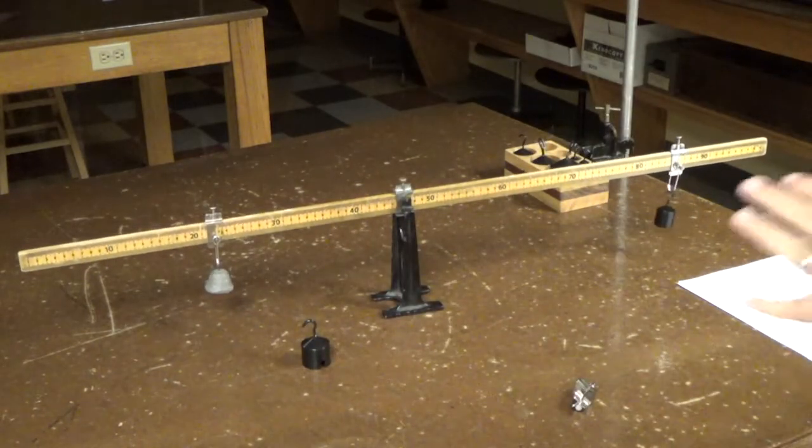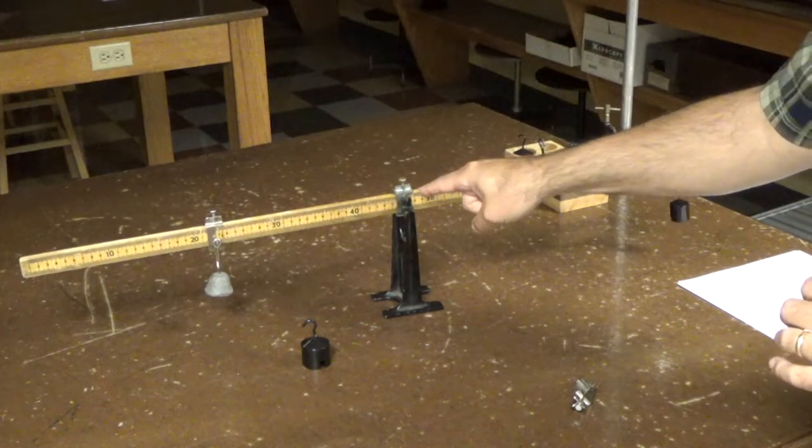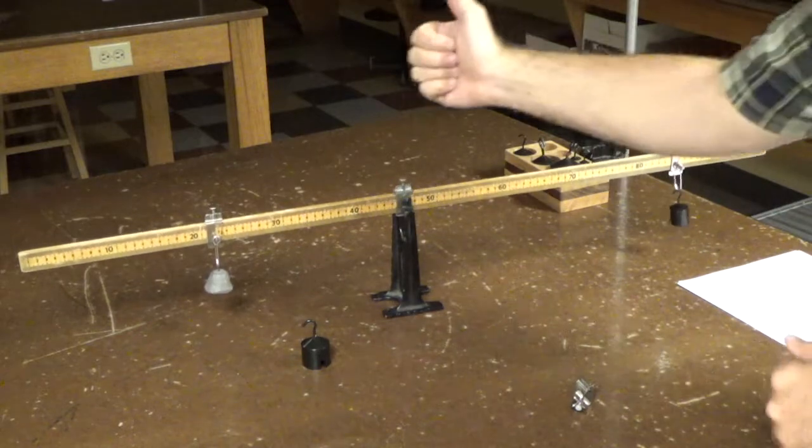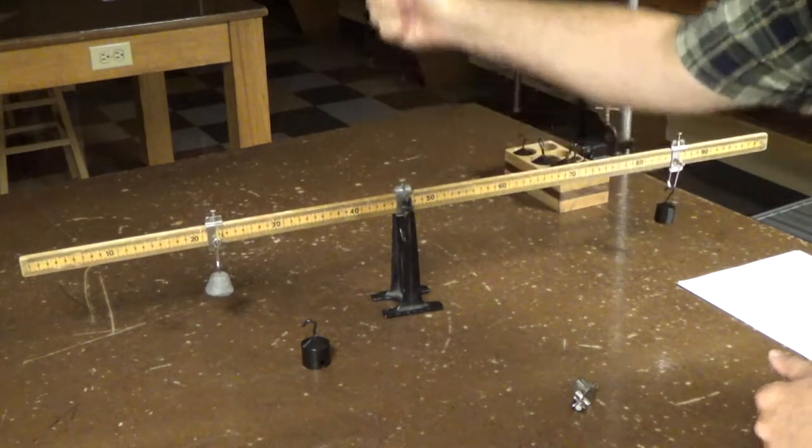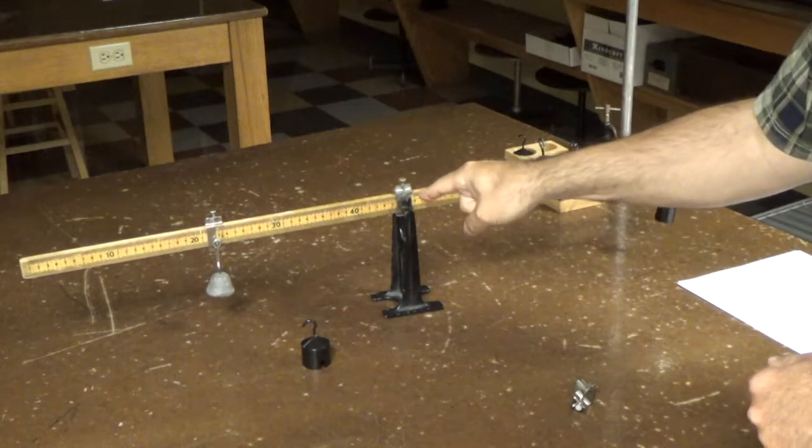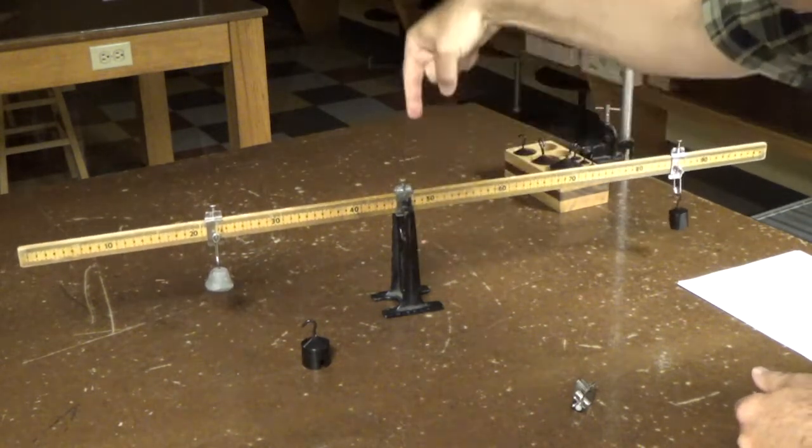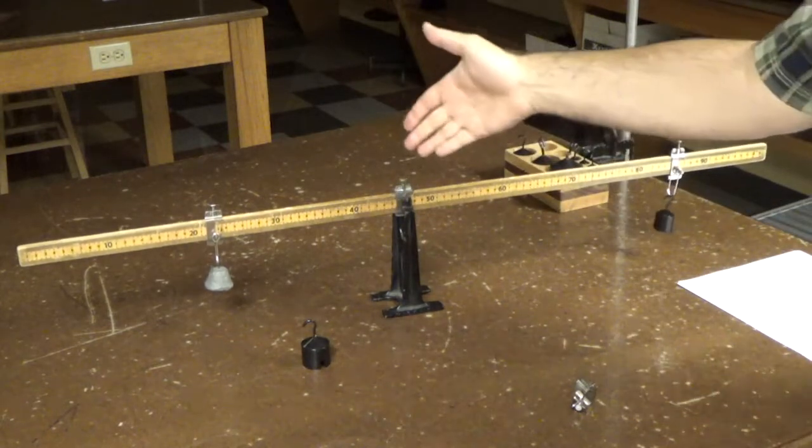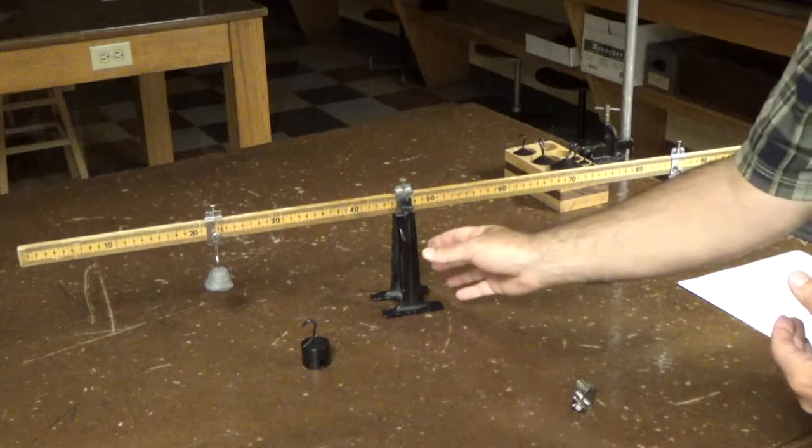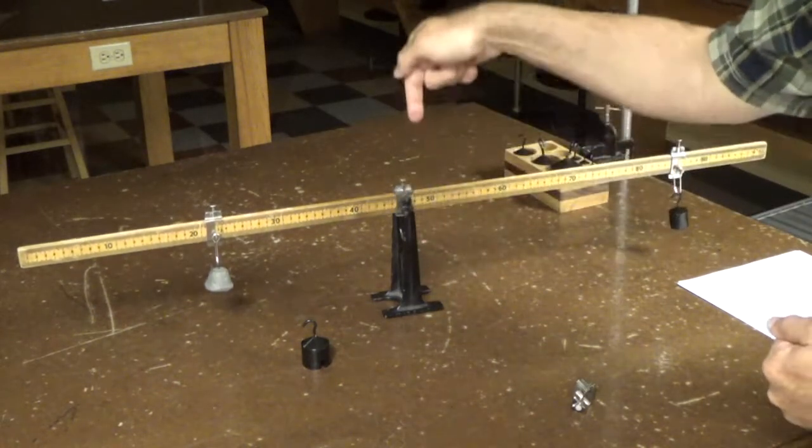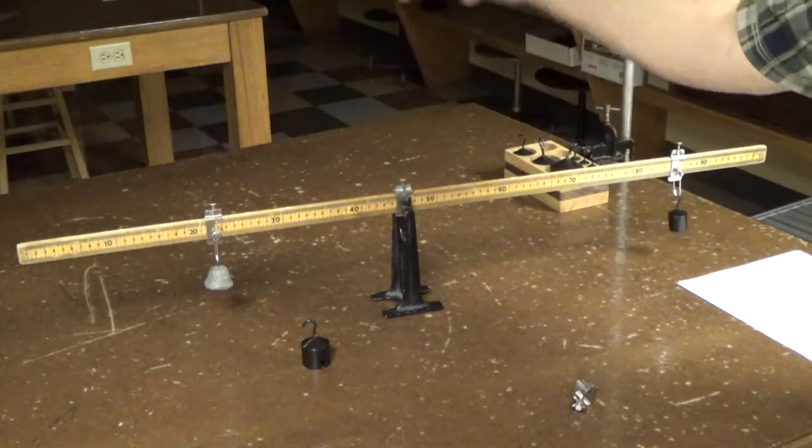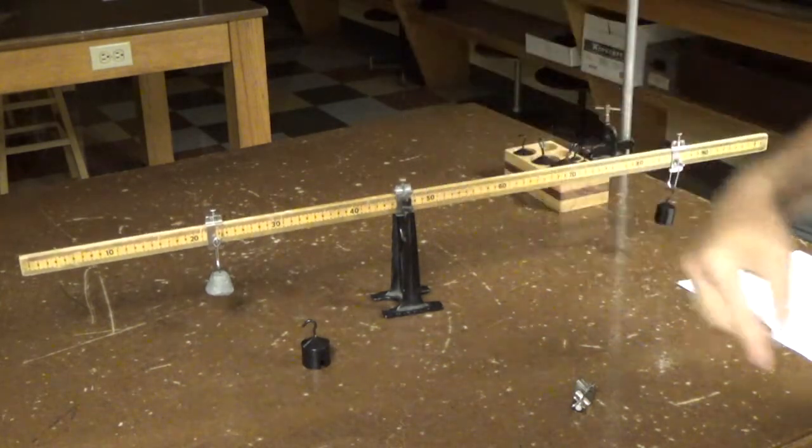And I do want to point out in part two, the reason that we have the fulcrum back at the center of mass is the normal force is acting this way. The weight of the stick, earth pulling down on the stick, is right here, right at the fulcrum. So by having the fulcrum at the center of mass, we don't have to worry about torque coming from earth pulling down on the meter stick. And of course, we don't have to worry about the torque coming from the normal force since it's acting right there.